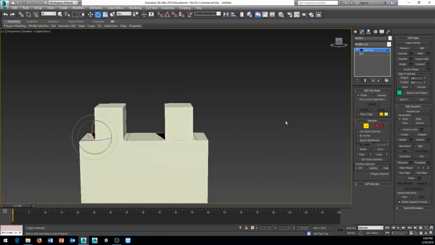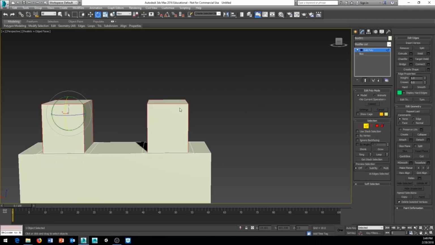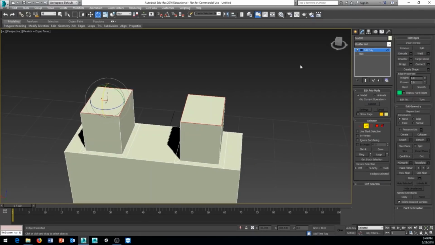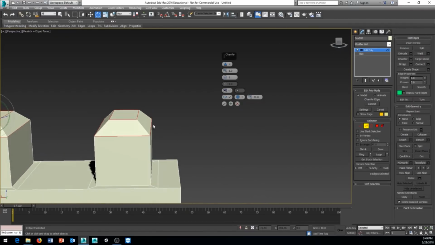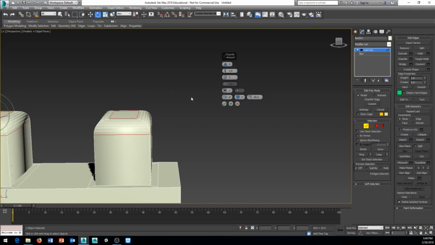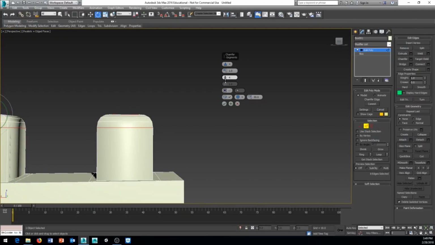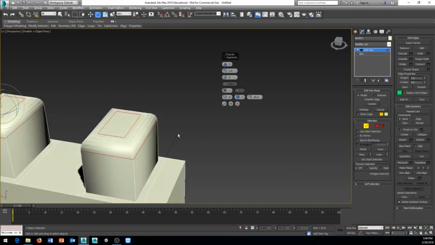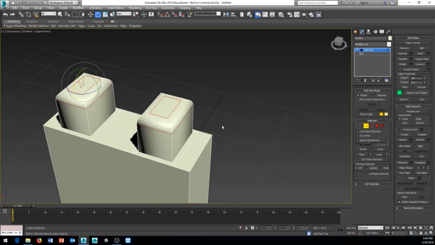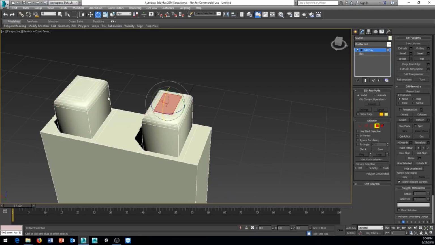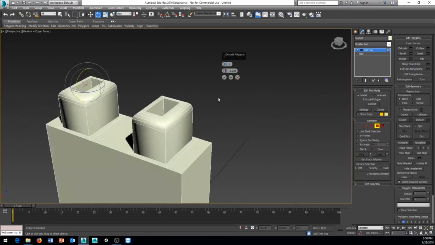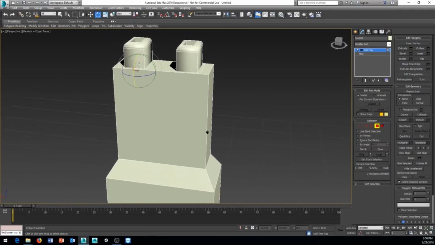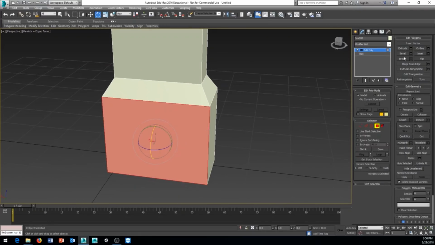And then maybe here, let's throw in something we haven't used before. Let's select these lines, these on the top, and I'm going to chamfer, and we'll see what chamfer does. If I want to add to that, it makes it more rounded the more I go. Okay, so let's do that. Let's go back to our polygon, and maybe I want to take these 2 top polygons and extrude them negative. So maybe I have the top of my chimney now, but I need a place for a fire. So let's maybe bevel.